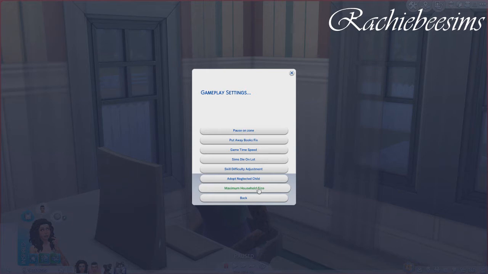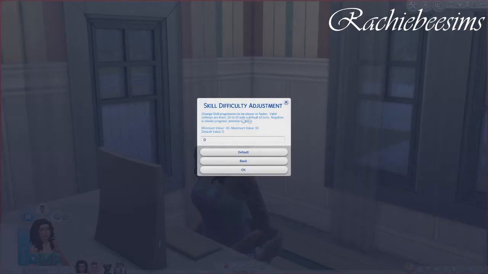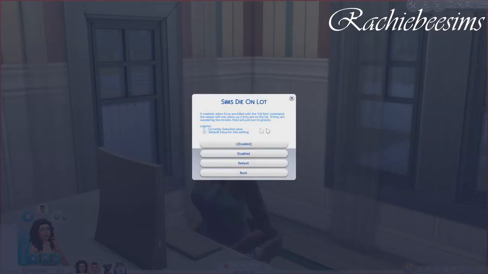You can increase the maximum household size with this. EA also did do an update where you can set the priority on the household, so you can increase your amount of household slots. I have not toyed with that at all, so I'm not gonna go over that because I don't know how that works quite yet. Skill difficulty, skill progression. You can change the difficulty of skill progression. Sims die on lot. This is one I didn't really know you could do. If they're wandering the streets, they'll just turn into ghosts.